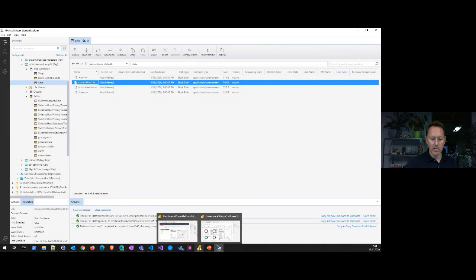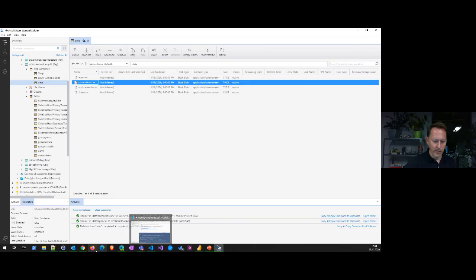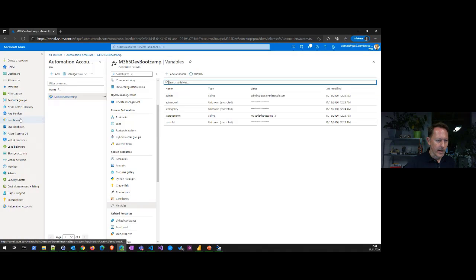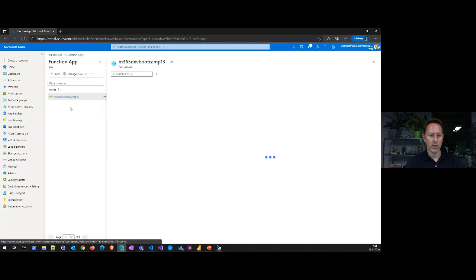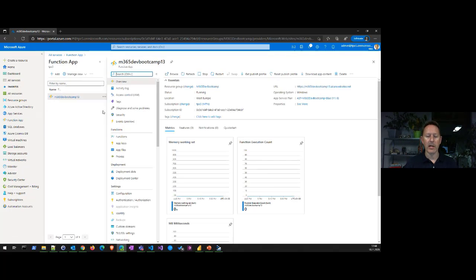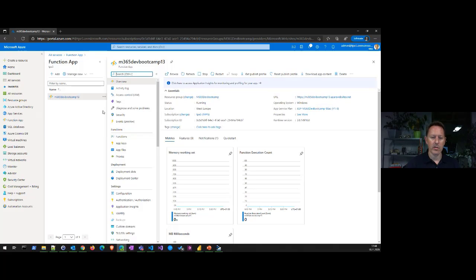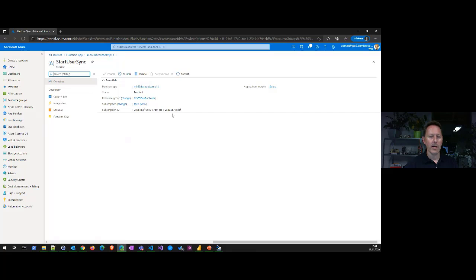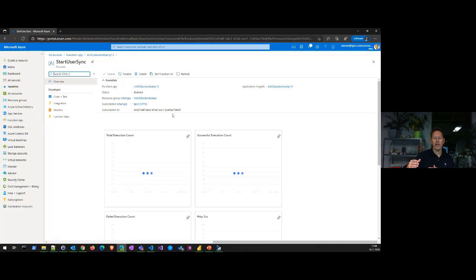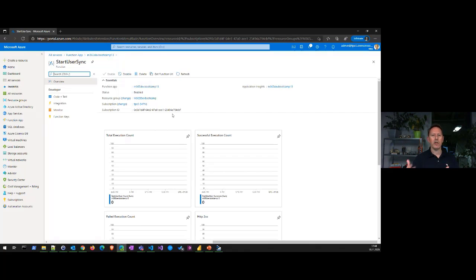So I have another sample here. If I go to that browser again, I've created an Azure function here. That one is made in C#, but how you implement it with PowerShell or .NET or something else doesn't matter here. And I have some functions here. One of them is called start user sync, for example. And this start user sync runs through the tenant and gets all the users, and start user groups gets all the groups and teams and so on from the tenant, and writes that to the Azure table storage as well.